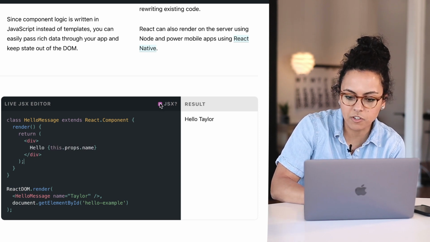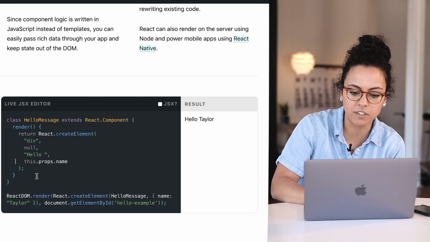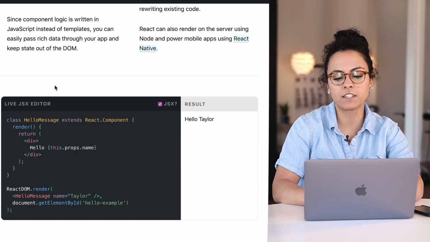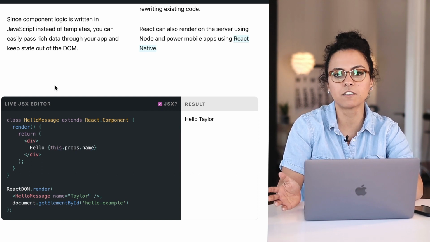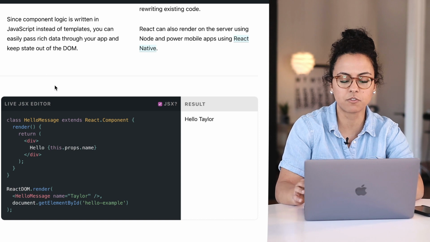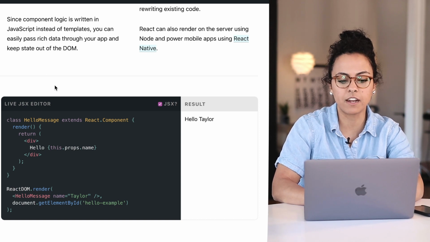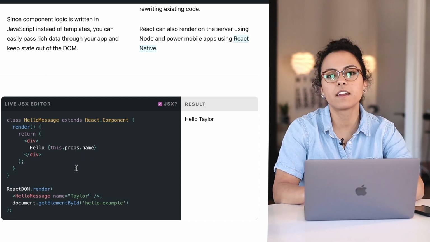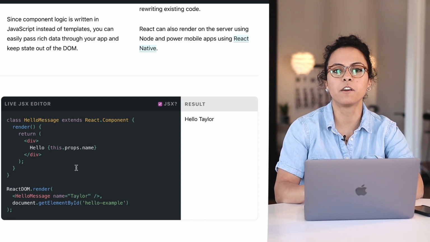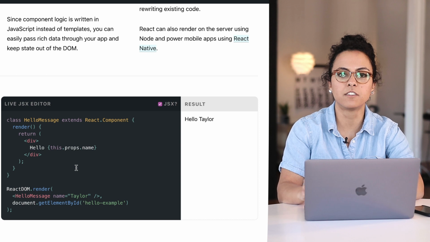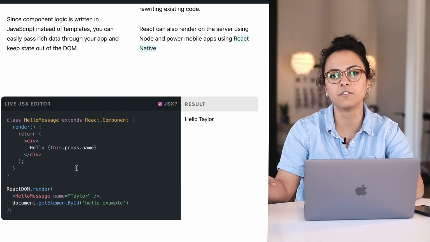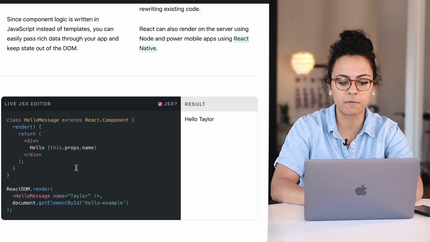And you can see if you just uncheck this JSX button right here, it shows you what this looks like in plain HTML. And one of the benefits of JSX is that because it does look like HTML and functions in sort of the same way, you can get into React more quickly because you're familiar with the format of it. And it's easy to just think of it as basically a way to connect your HTML to JavaScript instead of having separate files with an HTML file linked to a JavaScript file or a script file.